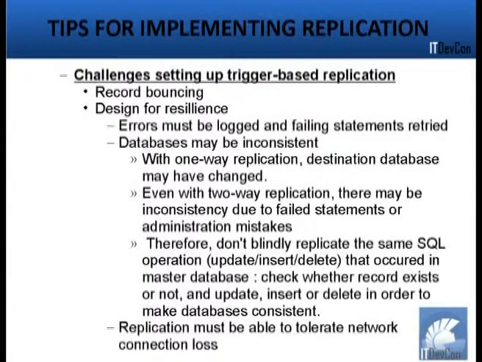Challenges for setting up trigger-based replication. Record bouncing, okay? Record bouncing means you change it at the branch office, it goes up to head office, gets inserted into the database, but that generates another trigger event. It puts it back into the log, so it goes back down to the other one. It goes up and down, and you wonder what's happening. So it has to be set properly to make sure that you know if this is a replication insert or just a user insert from the application.